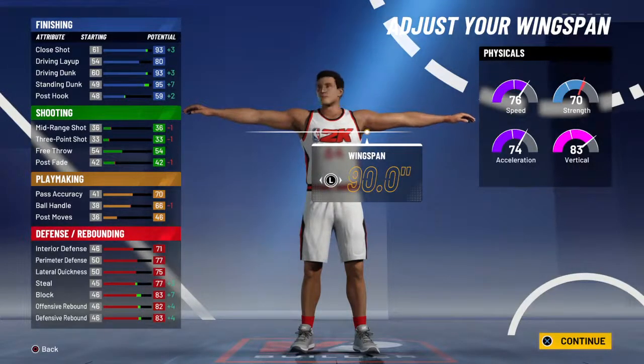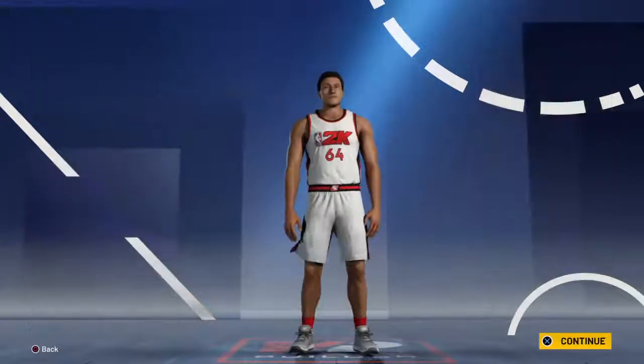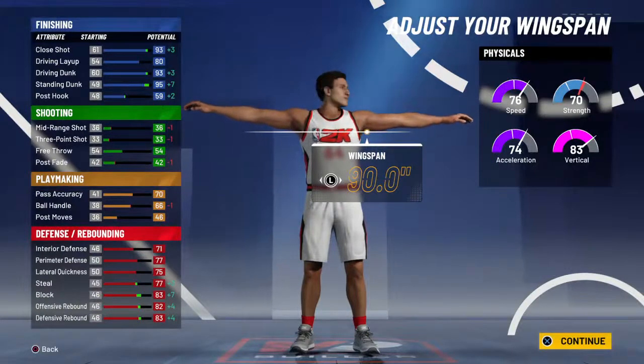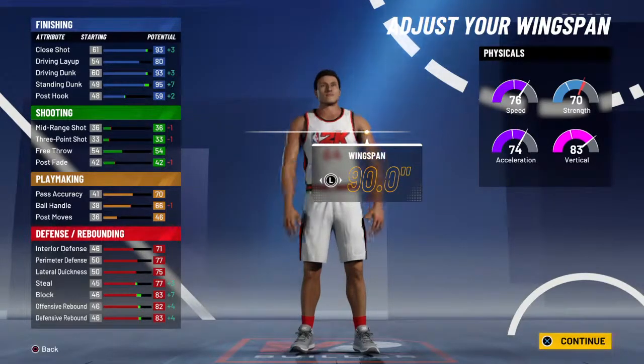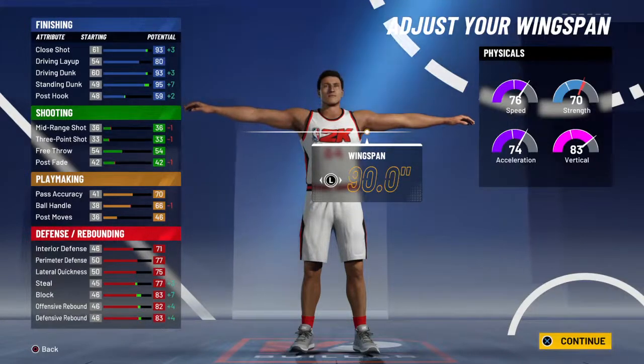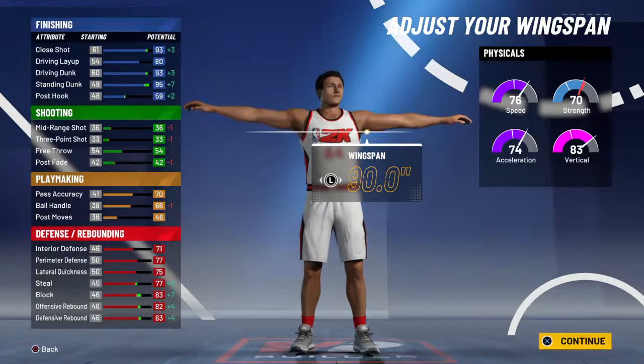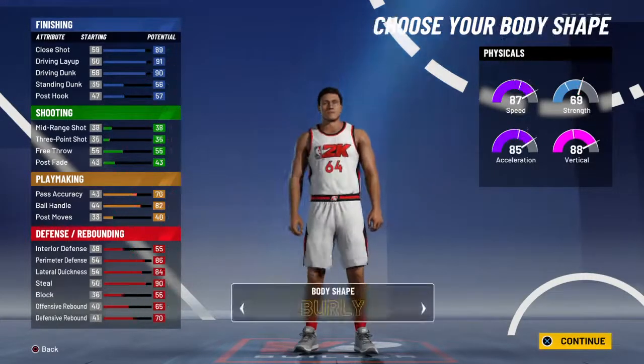Yeah. Defense isn't where I would want it to be for being so slow. You do have very good finishing. Let me check. What was ours at? The other build. Yeah, it's not that much better than our other builds to sacrifice for almost 10 rebounds and blocks for I think 3 or 4 on standing dunk and driving dunk combined. Yeah, I would just make our other build. This isn't worth it. Let's see how many badges this one has.